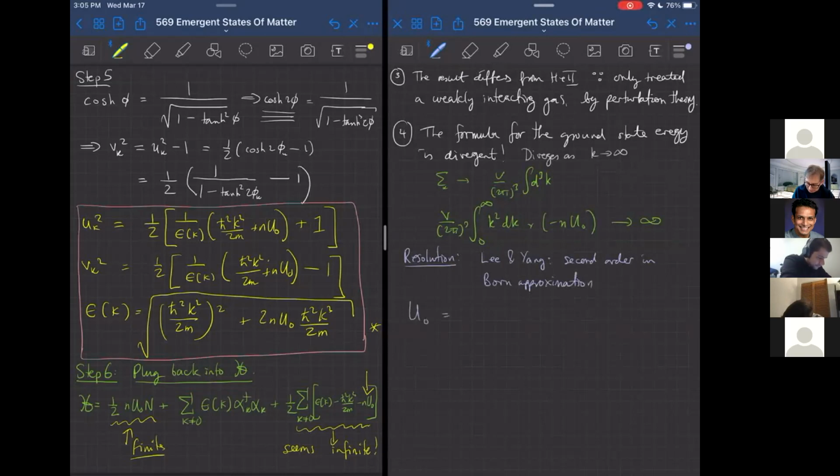So remember what I told you before was that when we made our pseudo-potential approximation, we replaced the real potential by a potential that is just a constant in k space, and that constant being a constant in k space was just a delta function in real space, and we related the value of that constant, which I called u naught, to the S-wave scattering length a. Okay, so this was the scattering length, the S-wave scattering length, and then this was the pseudo-potential.